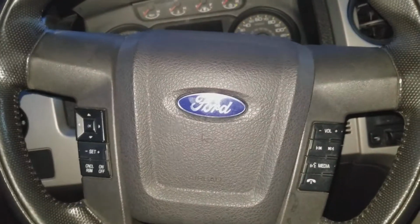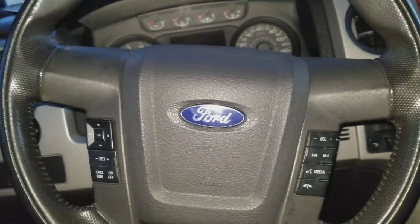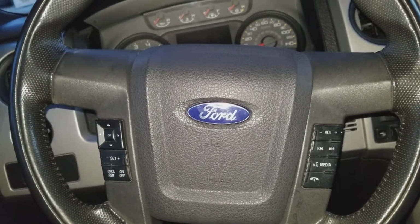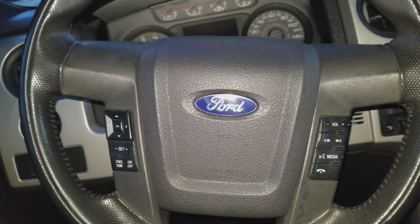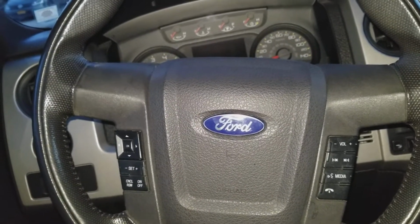What's up, guys? I own a 2011 F150 SVT Raptor, and for the past 6 months or so, a rattling noise inside the steering wheel has been annoying the hell out of me. So the reason I'm doing this video is because I did not find anything on YouTube, but luckily I did find something on the F150 forums. So kudos to guys over there, man.